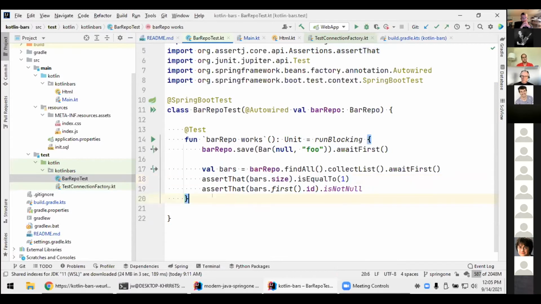Okay, but where did my actual database come from in this case? So remember when I ran this thing, it actually started up a Postgres test container and actually ran my tests against that actual Postgres database. So unlike H2, which is nice because it's all in memory, I'm going to use Postgres here because that's what my production system is using.